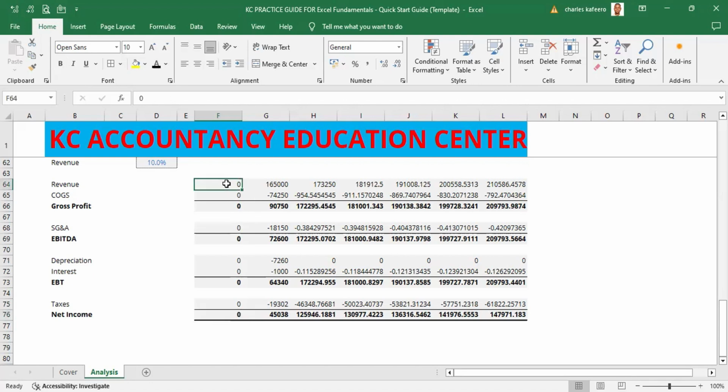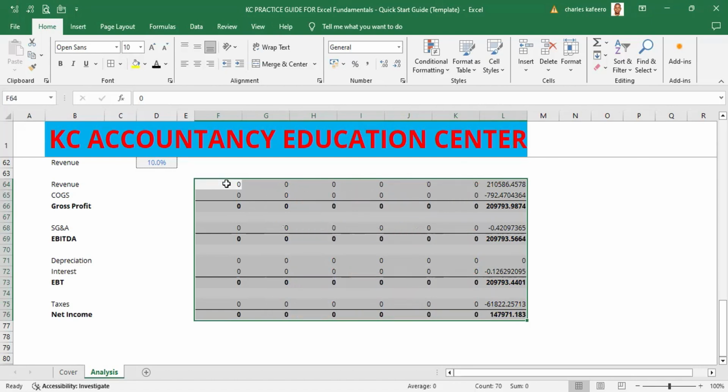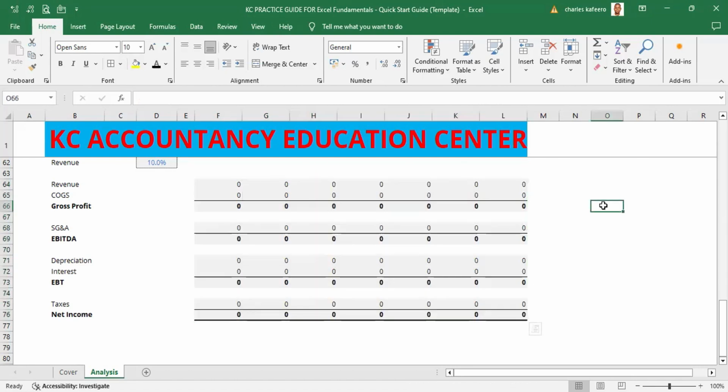Maybe we first highlight this one with the down arrow, and now we can use Control Shift right arrow just to highlight everything there. And what we want to do is Control R, which is a fill right. We just need all those numbers to be 0. We only needed these formattings. They are the ones that we are going to use to change some of the things that you are seeing.